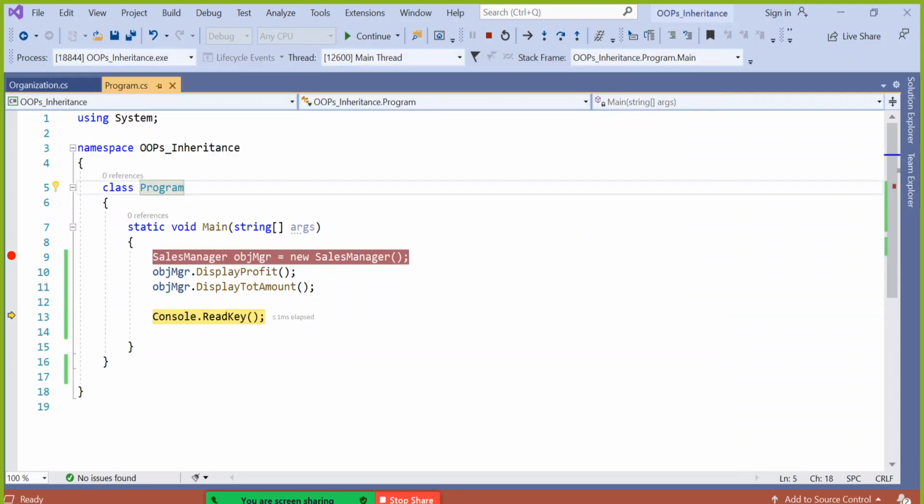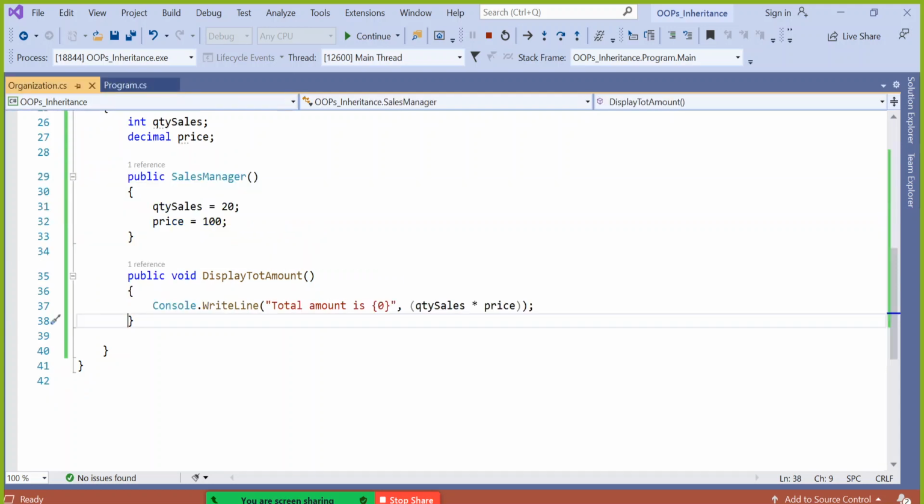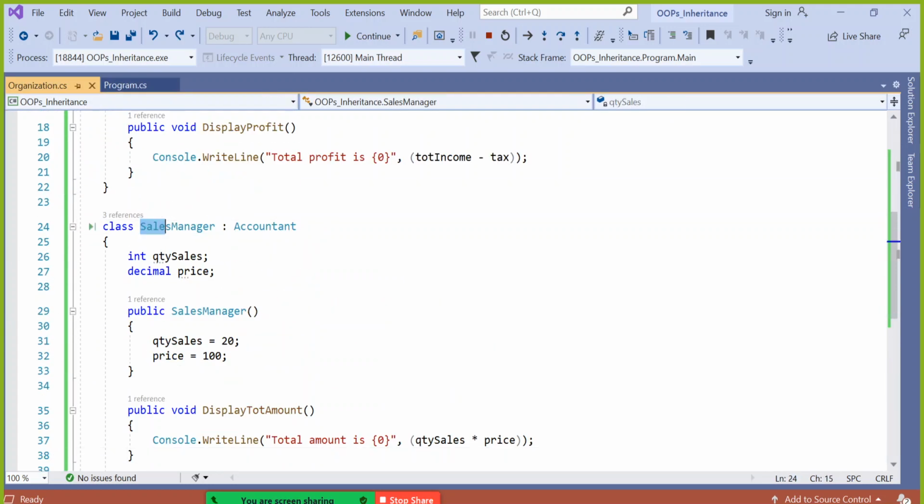So wherever this kind of situation comes, that in a hierarchy, at the top level, people want to use somebody's data or functionality from the bottom level person, then just keep the one who is to be used at the bottom, and who is using the data or functionality at the top. That is called reusing, because the accountant is already using it, but the sales manager is now reusing that data.